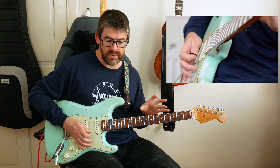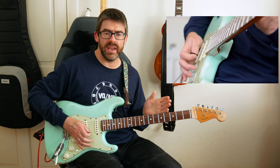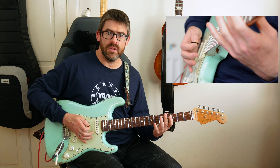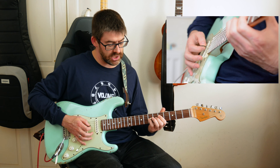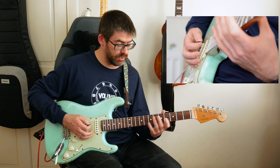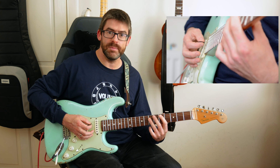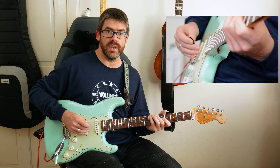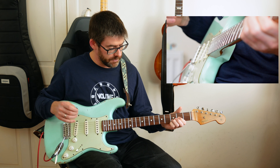The cool thing about this riff is its rhythmically displaced feel. He then plays the bit again like a 16th early — you anticipate it basically. We play it all again: pull off holding the fifth fret D string, seventh fret G pull off to six, then seven on the D string, then the little D power chord — five on the A, seven on the D, back to five on the A, and slide.